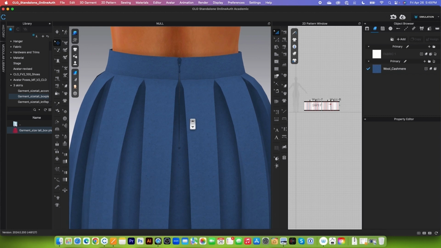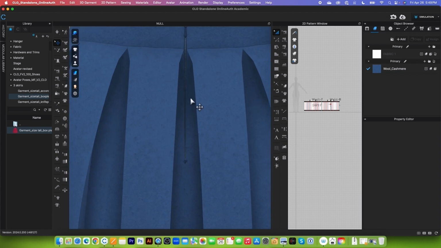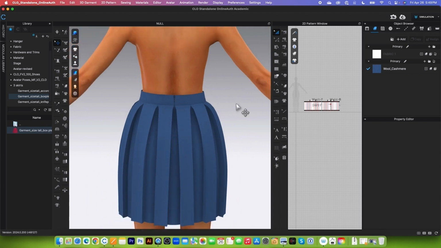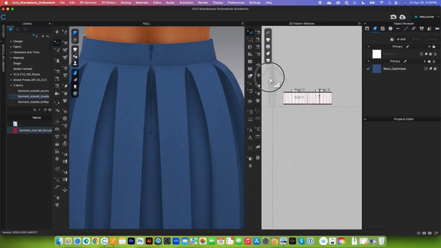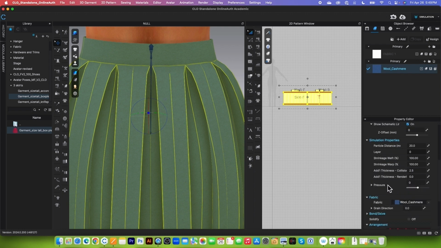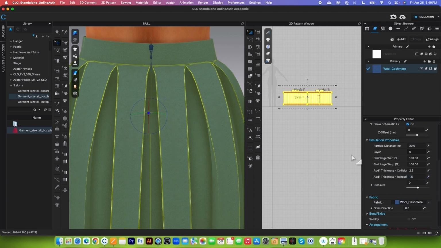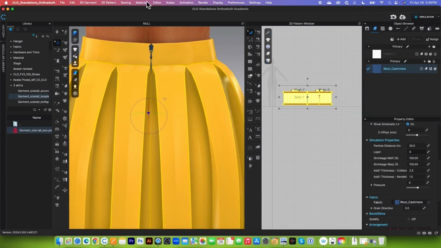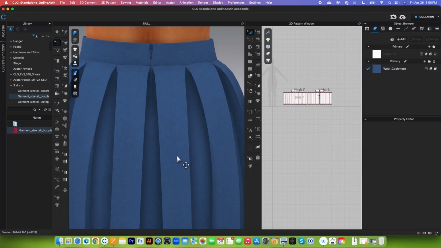However, we could do a little bit better with this invisible zipper. All right, I will show you some tips on how to do it, okay? So next, I'm going to select all these pattern pieces and come over here. We want to change the thickness rendering to 1.5, okay? Then press the tab key to confirm. And I'm going to strengthen the pattern first and let's simulate. And then stop the simulation and unstrengthen here. And there you go.